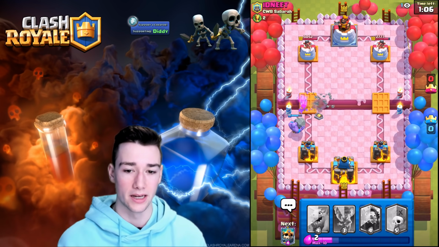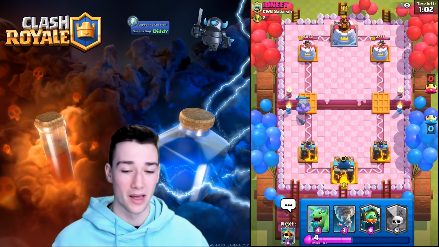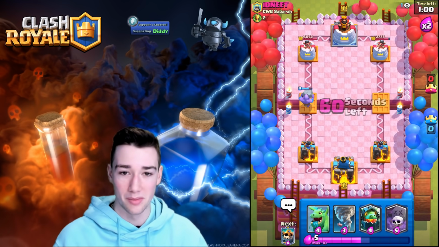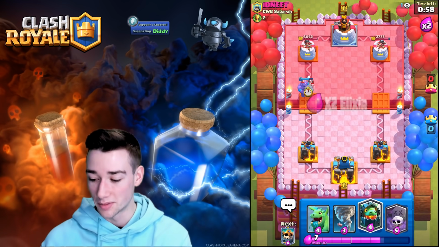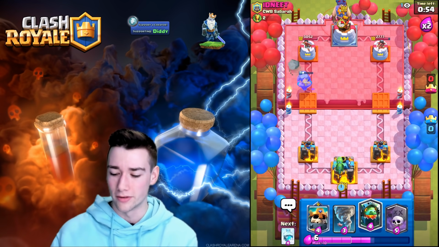Holy smokes, that was not ideal. We wasted the elixir. He now knows we have the freeze, and I'm assuming he knows everything we have, except for the baby dragon. Oh man, okay, we're at double elixir already though, and I guess we have the lead. Is that really that good though right now? No, we only have like a 200 damage lead.